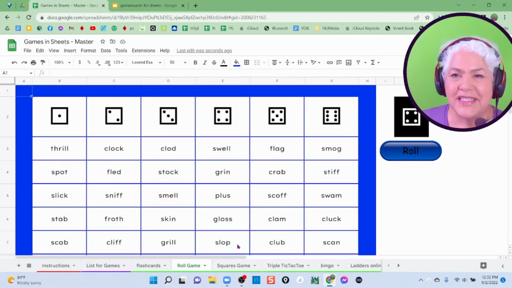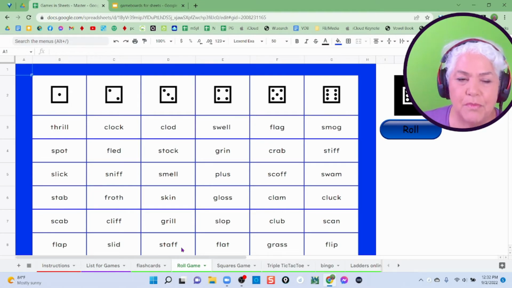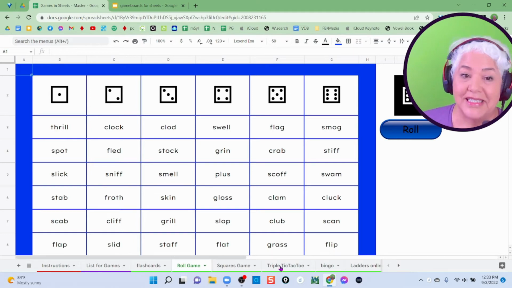And then I have a roll game. This is something, let me move this up out of the way. You can see how that gives us more space. This is something that we've all played in a print version where you roll the dice and then you read a word under that column. So it just rolls the dice and you read the word and you mark it. Now I play this by sharing my screen and we just annotate. We take turns annotating based on, your turn. You annotate with your color, and on my turn I annotate in my color. We're going for 4 in a row, whatever it is you're going to do. So it's just a roll and read. And this populates the first 36 words from the list.